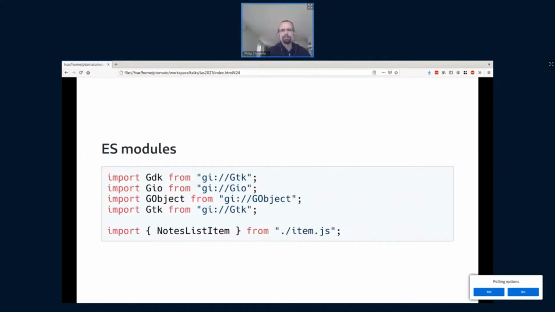There's ES modules. This is something new that you might not realize works natively in GJS. This is new in the latest version of the Flatpak runtime. You can just import ES modules. This is another initiative thanks to Evan Welsh. This is the thing that for the web platform you have to use bundlers for a lot of the time, because you can't count on users' browsers being able to support ES modules. But we support them natively. You can just use them.